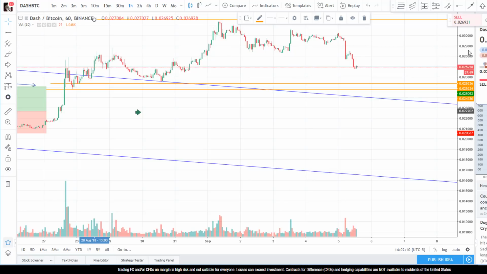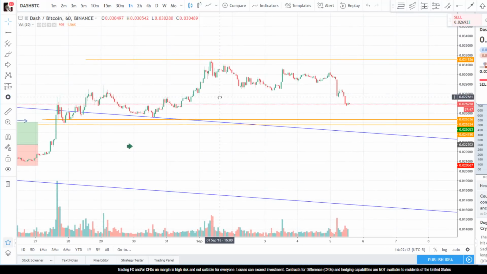So here, this is where structure comes into play. Notice I'm not talking about any candle types. I'm not talking about any rejection. I'm not talking about any volume. I'm talking about the structure of the market. This is where I think a lot of people get lost because they get tied down on indicators. They get tied down on moving averages. They get tied down on reading volume, price action, different candle patterns, and everything else.